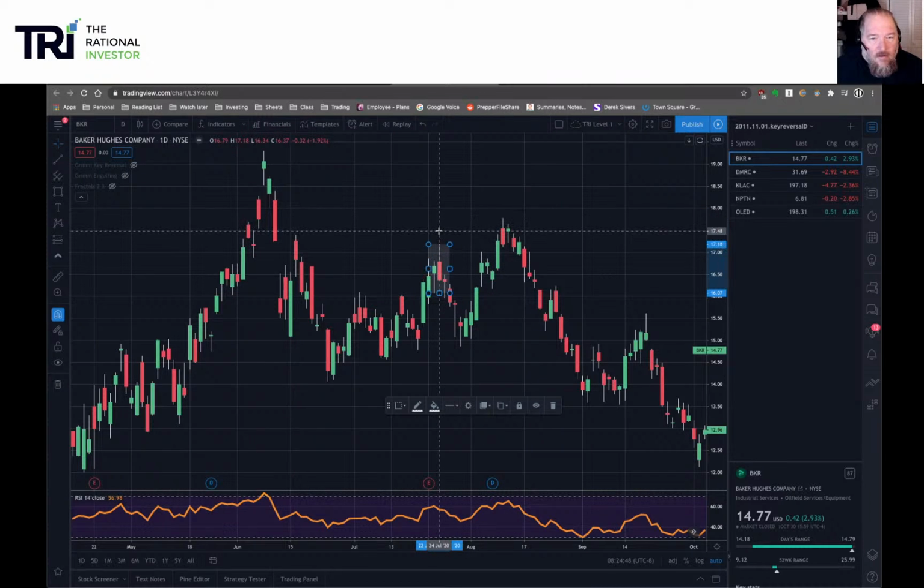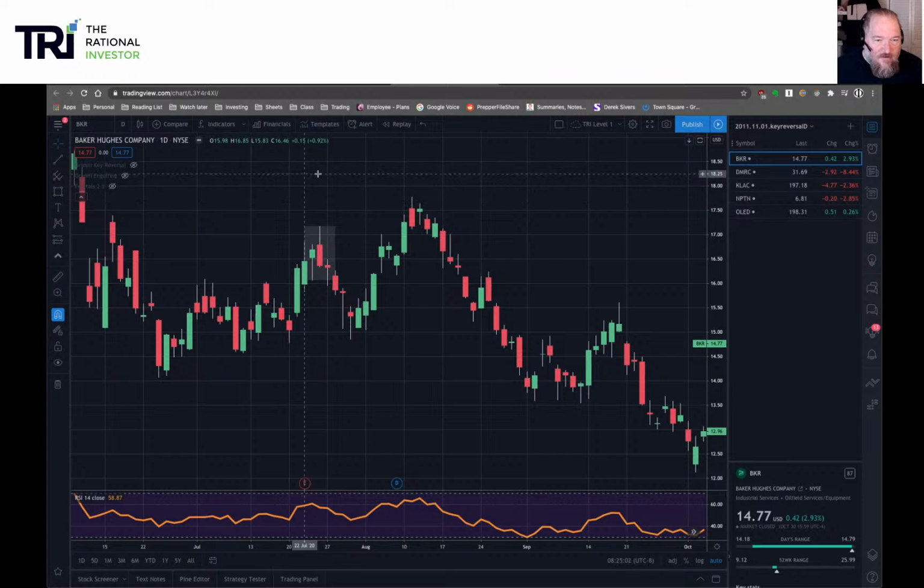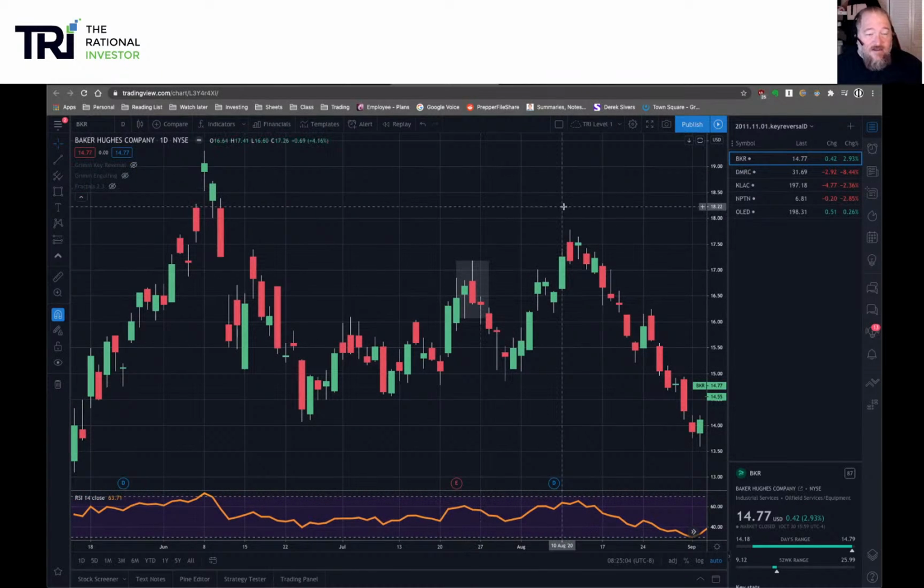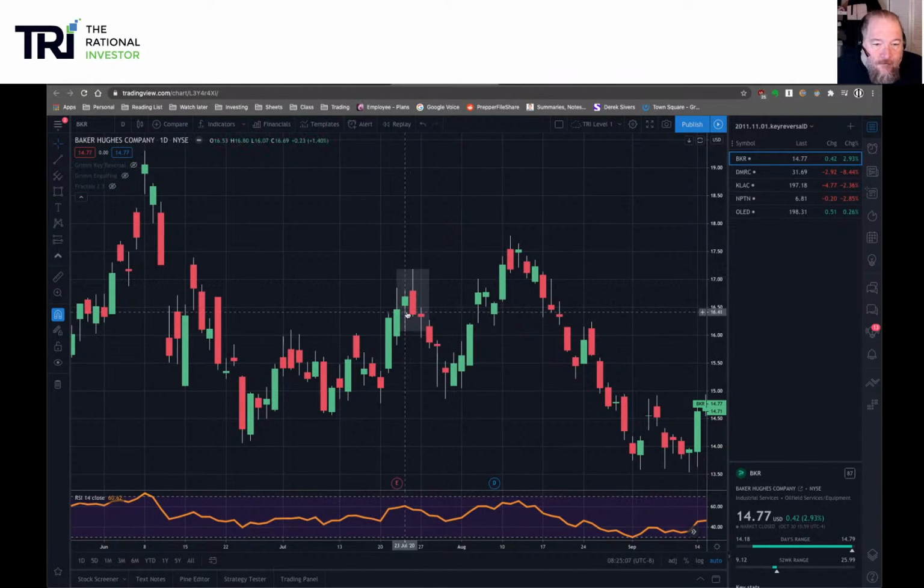I just say it's better because this third one closed at about the same level. I think it's technically a fractal. It looks like it's off a little bit, but I want you to be able to see it a little better. This is on a daily. So we closed here, then we finished higher, then we finished lower. And really it's the highs that we're looking at. The high was here, the high was higher here, and the high was lower here. That's a bearish fractal.